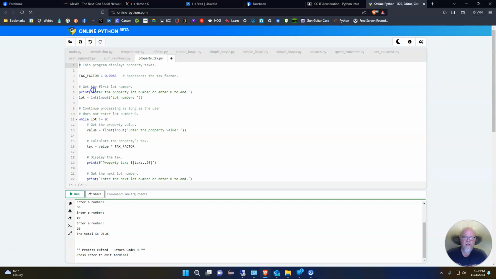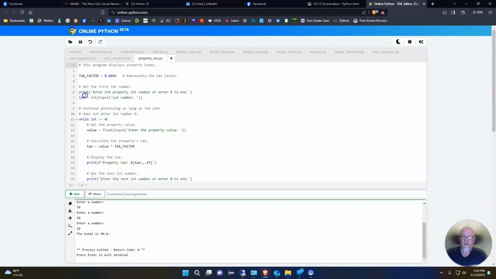Then we print, enter the property lot number, or enter 0 to end. There's our sentinel value, 0. So lot is equal to input lot number, converted to an int. While lot is not equal 0. So again, it's a pre-check.